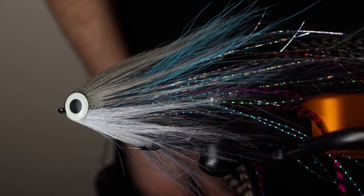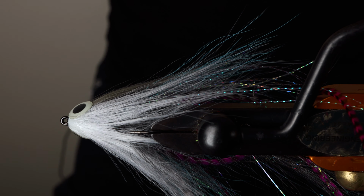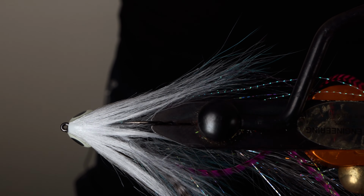I'm a professional fly tyer from Sweden, also working with Ahrex hooks on product development. So if you have tried their hooks, it's very possible that you have tied on one or two hooks that I have designed. What I'm here to show you today is an updated version of an old pattern of mine.